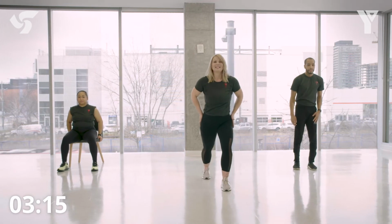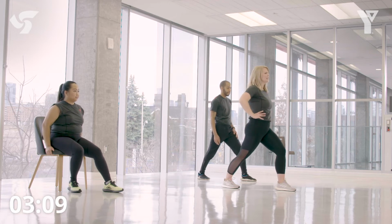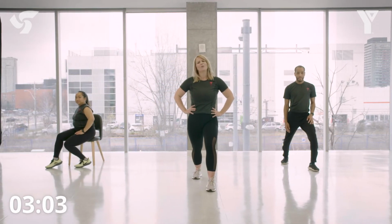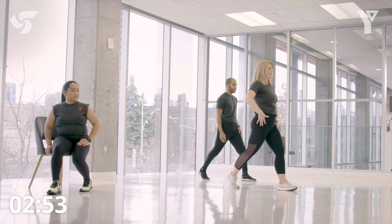Now we're gonna move to a lower body stretch, stepping back with one leg, pressing down on that back heel, stretching out that calf muscle. Let's keep this part of the body nice and tall. Holding it here for 4, 3, 2.